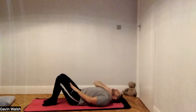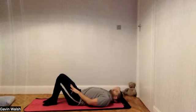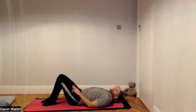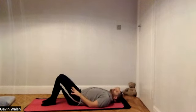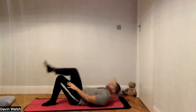If you find that the muscles of your neck are struggling, take the weight of the head with a hand. Maybe you're not pulling the head away, dragging the chin onto your chest or anything like that. You're just supporting the weight of the head. So keep your focus towards the ceiling.